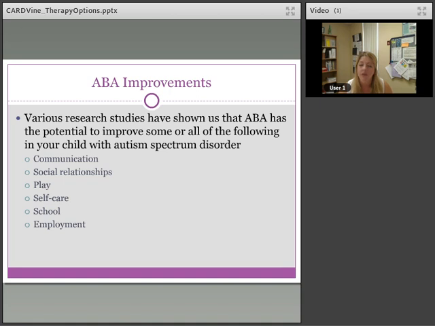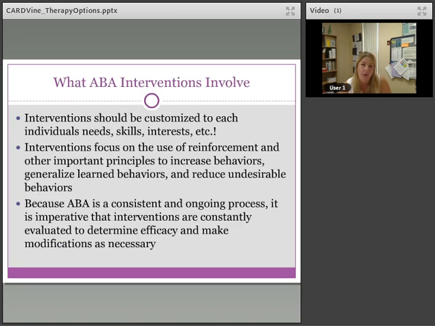So for example, if a child performs a desired behavior that we want, like they're sharing their toys with their siblings, and you as mom or dad say, "Great job sharing with your sister," we can assume that this verbal praise was positively reinforcing and that the child is going to want to share with their sister again because they liked the way it felt when they got that positive reinforcement from mom or dad.